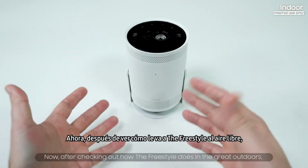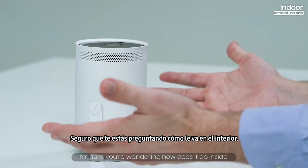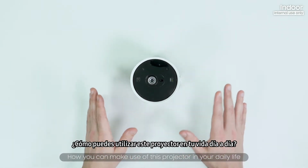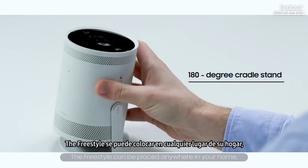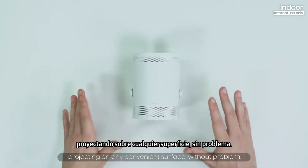Now, after checking out how the Freestyle does in the great outdoors, I'm sure you're wondering, well, how does it do inside? Let's check it out. How you can make use of this projector in your daily life. With its stylish design, compact size, and its 180-degree cradle stand, the Freestyle can be placed anywhere in your home, projecting on any convenient surface without problem.